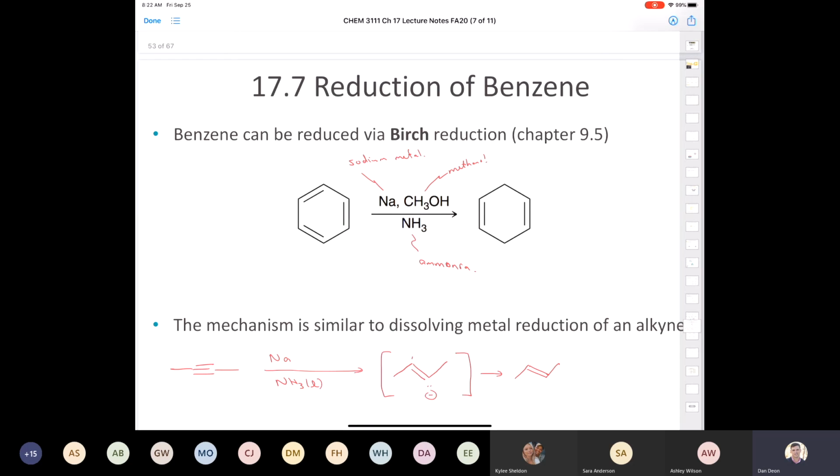Anyhow, so sodium metal reduction, the Birch reduction. And what you do is you end up basically eliminating one of the pi bonds. You lose one pi bond, and you end up with 2 sp3 hybridized carbons in the molecule like that. And this molecule would be called 1,4-cyclohexadiene. So you would end up with a 1,4-cyclohexadiene.